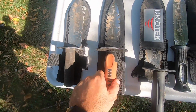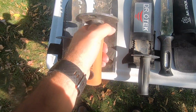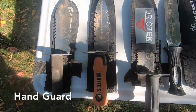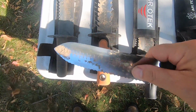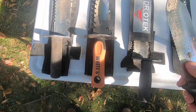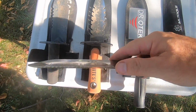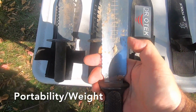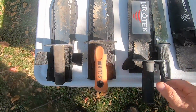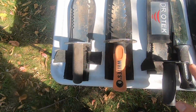So depending upon where I'm digging, if the ground is really dry, I may take my White's digger. I like the fact that it's serrated on both sides. In other instances, I'm going to stick with my Hori knife, and I'll use my shovel, maybe to dig my primary plug and so forth. And if I need additional digging, the Hori knife is a wonderful alternative. I do wish this was serrated on both sides. I've not been able to find one that actually meets those requirements. So there's a variety of manufacturers, makers of these as well, but consider some of the items I mentioned.